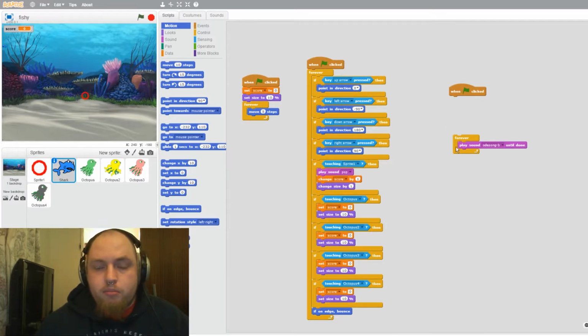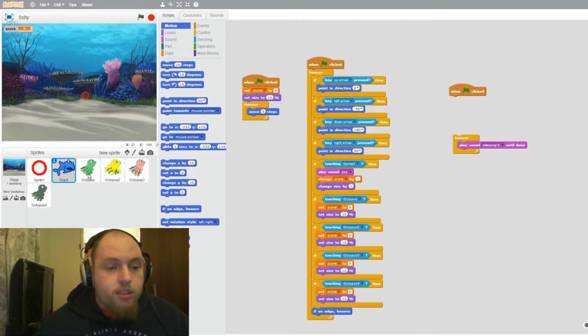Now I've got some blocks here which are to do the sounds or background music, but I haven't connected them just as it's quite loud. But what these ones do is, when you press the green flag, play sound until done, and as it's in a forever loop, it just carries on doing that, so it creates a looping background music.